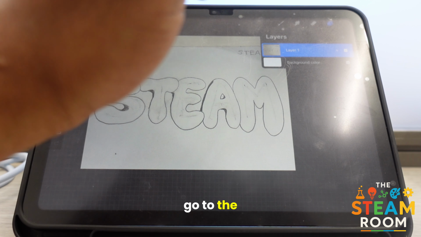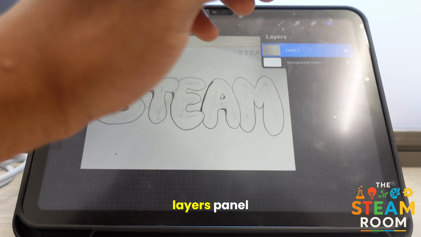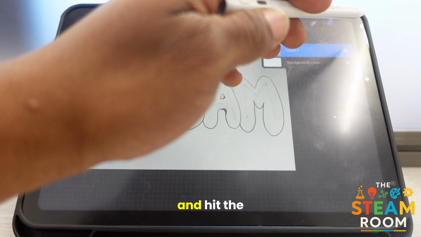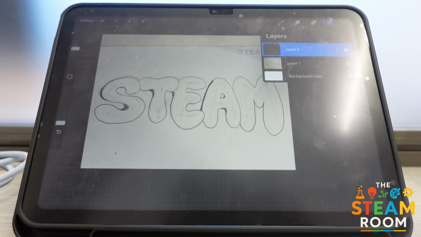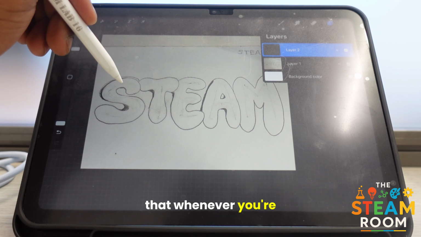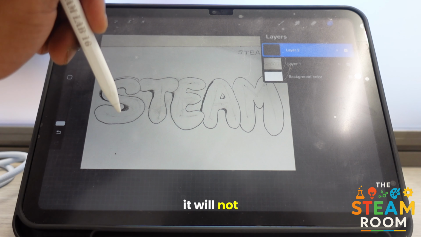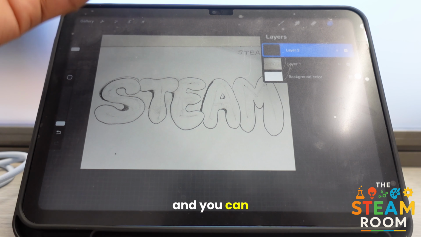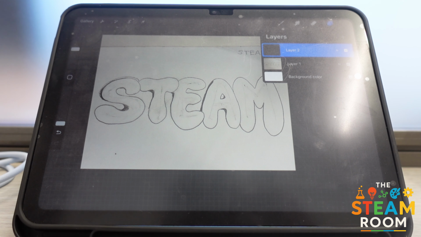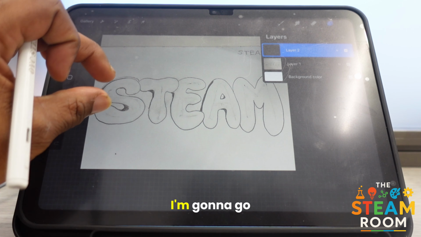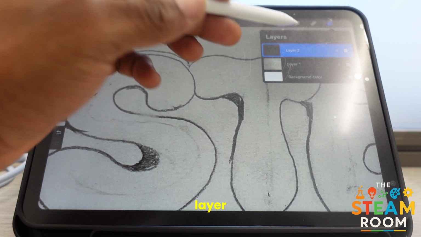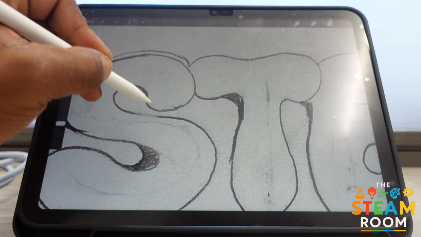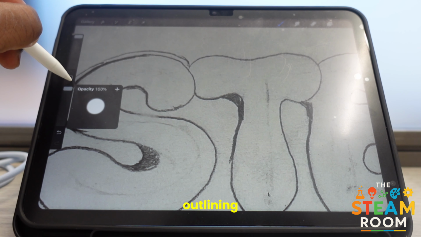You're going to want to go to the layers panel and hit the plus sign to create a new layer. This ensures that whenever you're working on your design, it will not affect your photo and you can save it appropriately. So now that I created this new layer, I'm going to go into my photo and make sure that I'm still selected on this layer and begin outlining.